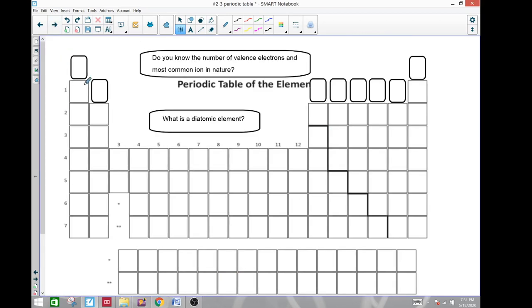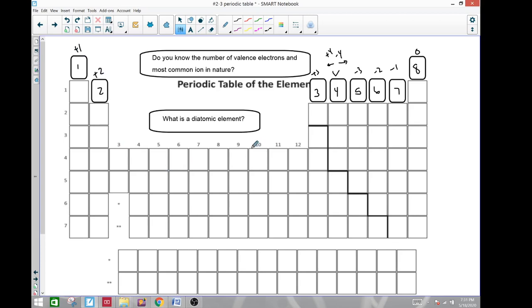All right, do you know the valence electrons, most common in nature, and most common charge? So 1 valence electron, 2 valence electrons, 3, 4, 5, 6, 7, 8. This is our tipping point right here: everything to the right is going to start gaining electrons. This guy could gain 4 electrons, then gain 3, gain 2, gain 1, and doesn't need to gain anything. Everything to the left is losing electrons: this guy could lose 4, then lose 3, lose 2 electrons for a positive charge, and lose 1 electron.